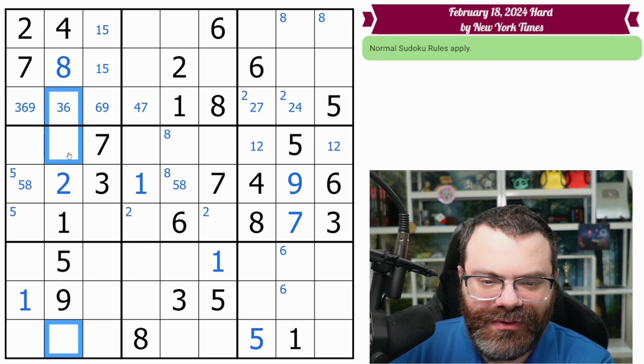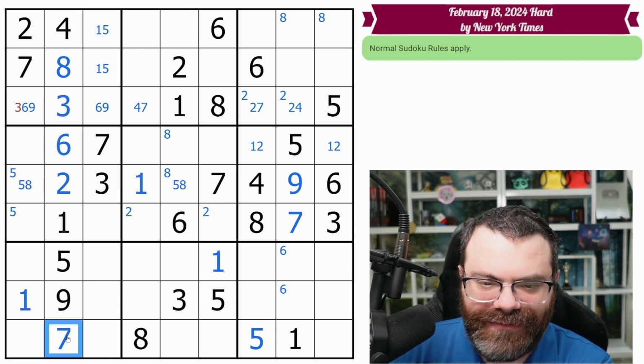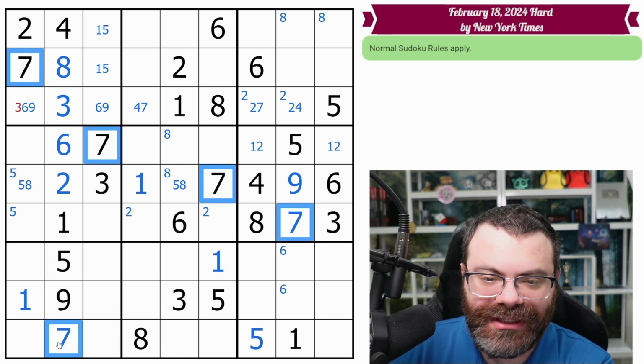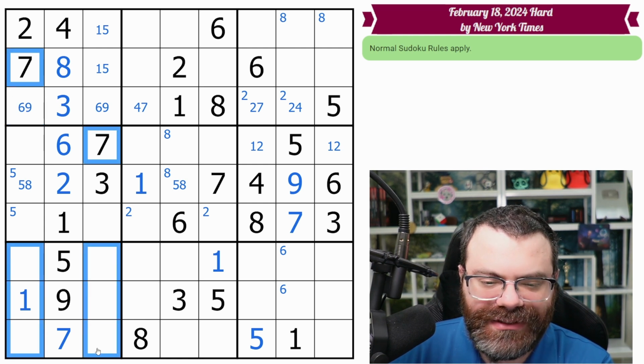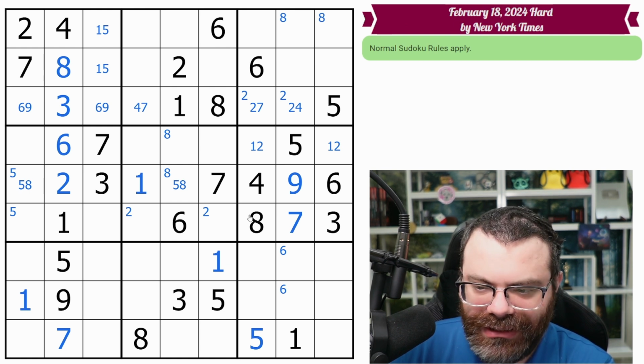These 3. So what do we need? We have 1, 2. We need 3, 6, and 7. So this can't be 3 or 7. So this can only be 6 out of 3, 6, 7. That makes that a 3. That makes that a 7. Alternatively, you could have filled this 7 first because it's the only place in the column that could have been 7. That's not a 3. In fact, had we scanned these 7s vertically, we would have seen that. I missed it. I hadn't really paid attention to that vertical yet.